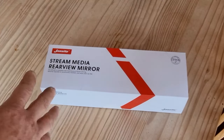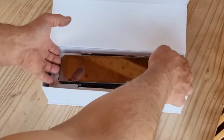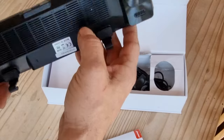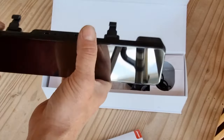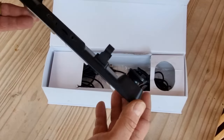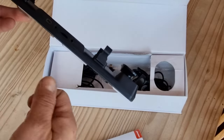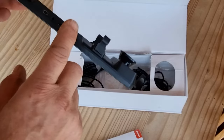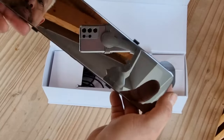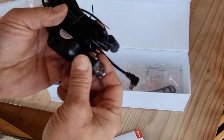Apart from the rear camera, which is already mounted and I'll show you in a bit, when you open the box you've got your instructions. It's a 4K front facing camera. You get the mirror itself, which is a mirror but when you turn it on it becomes a screen - it works really well. There's a front facing 4K camera, microphone, underneath the power button, and on top you've got connections for USB, the power cable, memory card, and a GPS input. Strangely the GPS has a 3.5mm jack plug, which is quite unusual - most GPS have a little screw-in connector. It didn't come with a GPS, although I have bought a GPS module - whether or not it works with this I don't know.